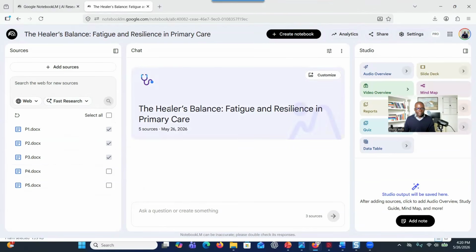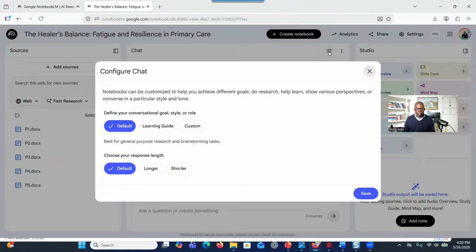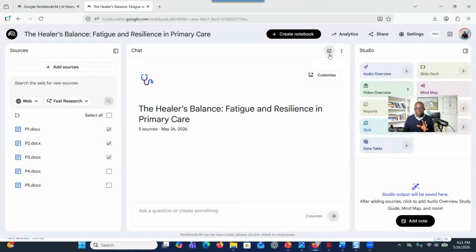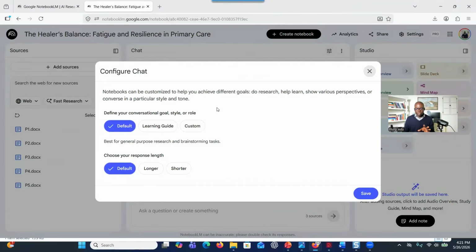The next step is to go to this place, configure notes. When you click on that, this is where you're going to give an instruction to the system that will shape how the system processes your information and provides you an output, right? If you leave this one alone without doing anything, it can give you generic responses. It's not going to be more efficient. So I always suggest that you go here and make the necessary adjustment.